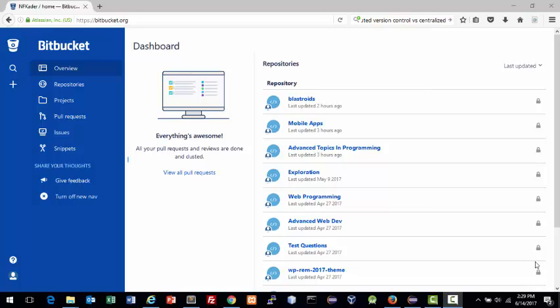First, you have to have an account set up with Bitbucket. So I'm here at the Bitbucket website right now. You'll have had to sign up, and this is my home page. Now yours is going to look different because I've already got a whole bunch of repositories that I've been using in Bitbucket. You're not going to have any of these over here on the right. So that's one thing you need to have ready to go.